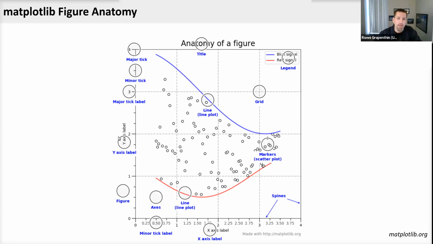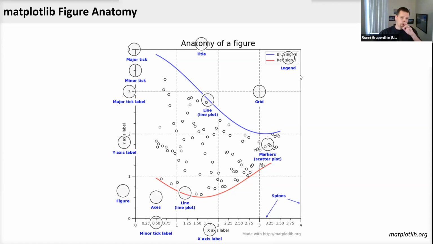And then on the y-axis here, there's a y-axis label. On the x-axis, the same thing. There's the x-axis label, and here you can see that there are minor tick labels added in between the major tick labels. The figure edges or the frame edges here, they are called spines.